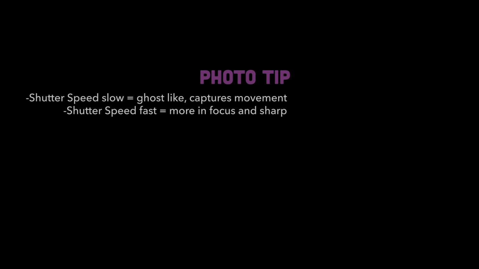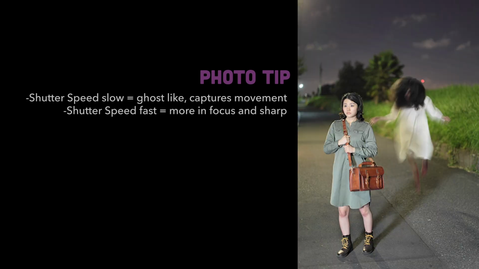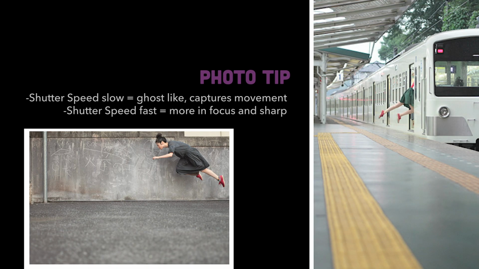So a little extra tip, because this is a photography channel after all, as far as shutter speed goes, it's up to you. If you slow it down enough, we can get some motion blur to make you look like a ghost, making it look like you're flying or about to fly. But with a higher shutter speed, we can really freeze that motion and capture you in midair. So there you go. Super obvious, I know. Let's move on to number 2.